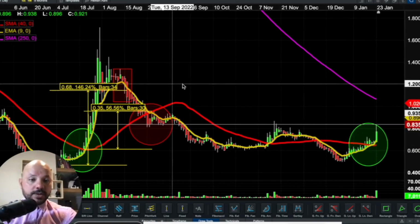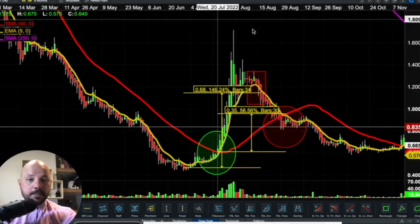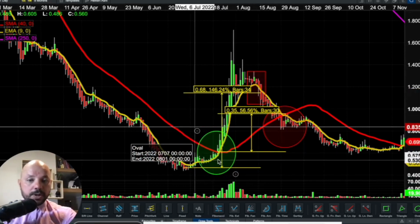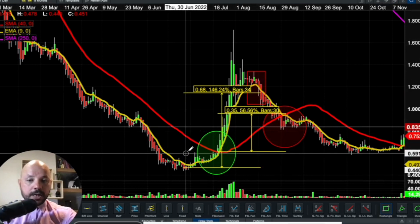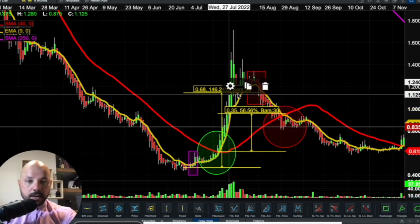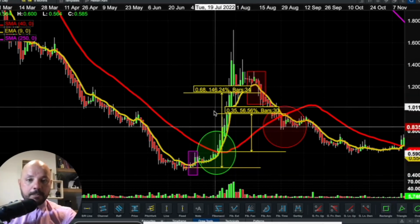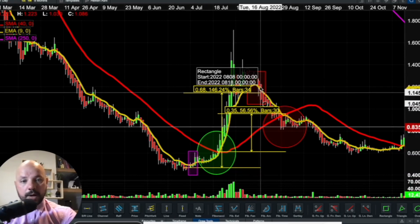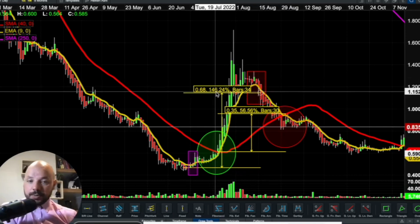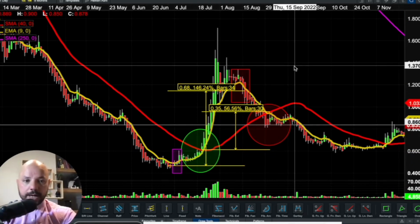Now, the same strategy we use for that. So look at this example in July and August last year. We had this bullish intersection level 2 here, candle crossing the yellow line right here, and then if we hold any stock as long as it's trading above the yellow line and only sell at the first bearish intersection level 2, you would be able to lock in at least 140%. In fact, we did lock in 133% by memory on that trade. It's on our Facebook group. Take a look, with real results from real trades, okay?